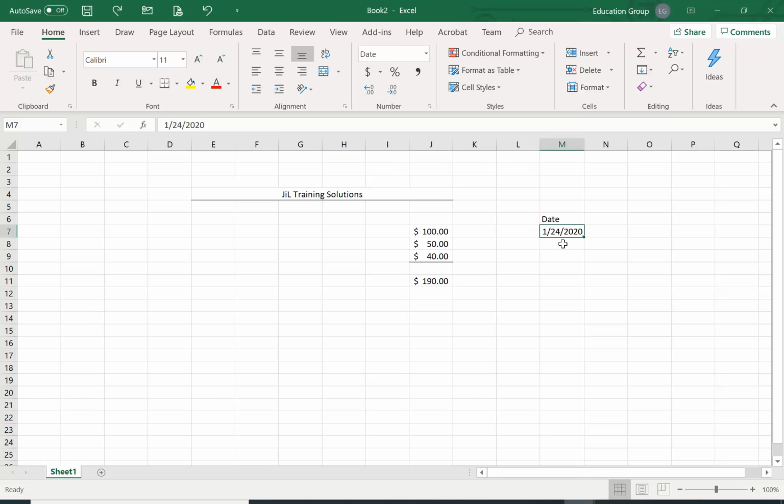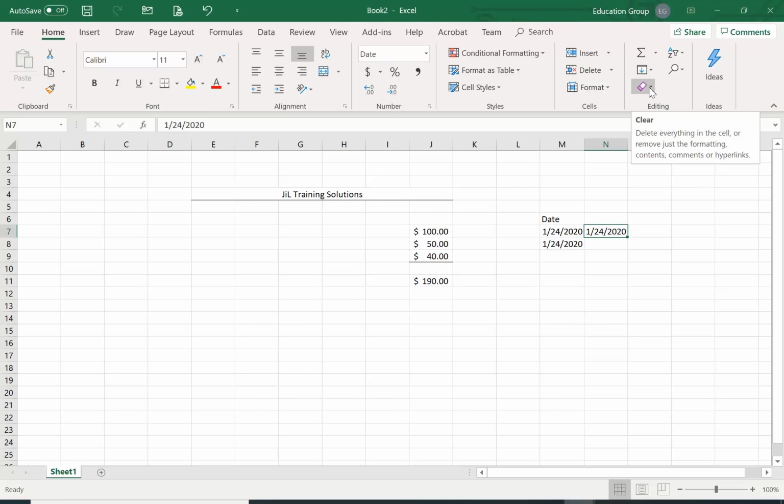Where I should have been is right below the date. I'm going to highlight here and click on down. What it does is it fills the information down. If I want to fill the data to the right, I select this here and do right, and so you should get the concept from that.